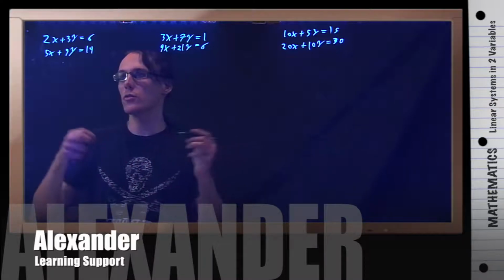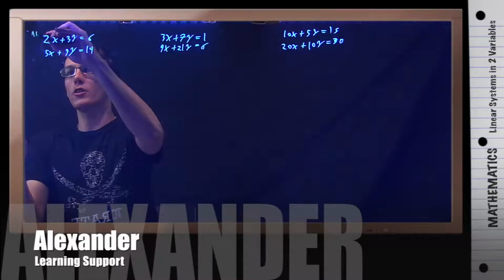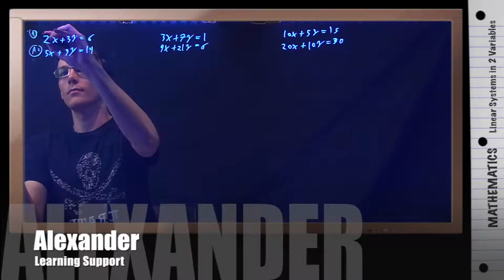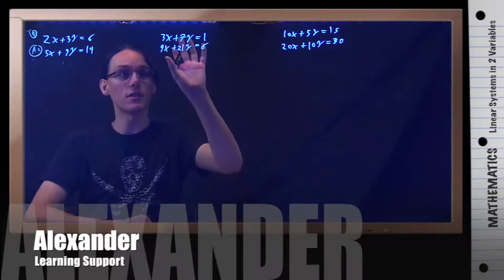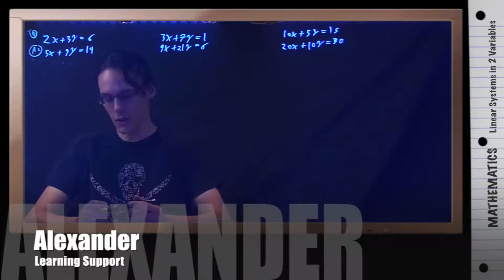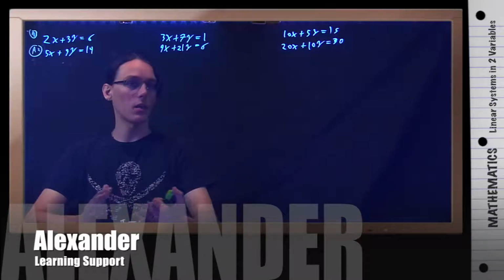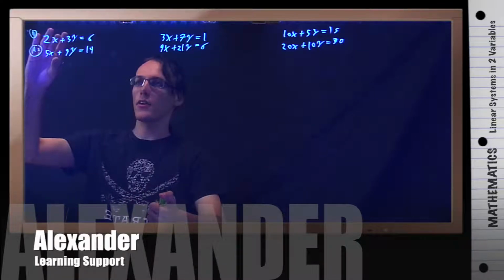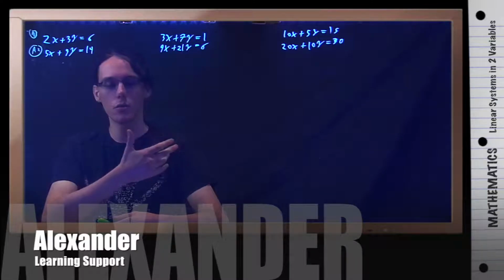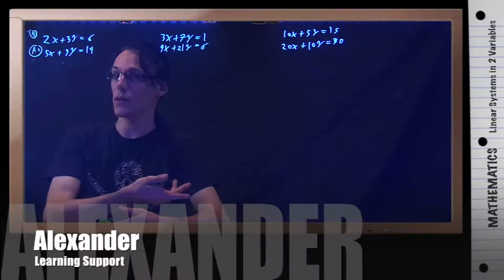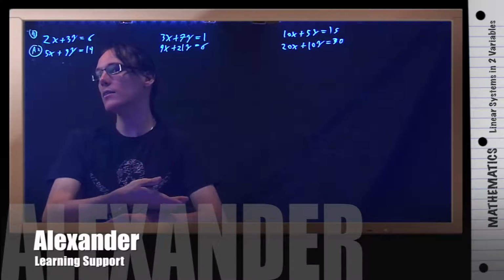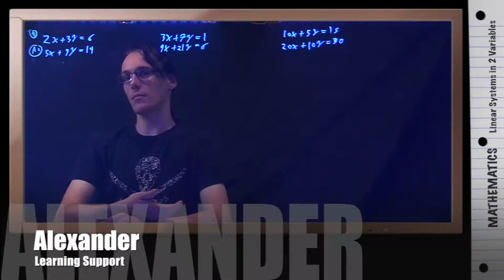First things first, there's two equations. I'll call this equation A1 and this equation A2, because this one will be the set of equations B and the set of equations C. So for elimination, I want to eliminate, get rid of, either the x variable or the y variable. I can do either one, and as long as I do all the correct algebra, it actually doesn't really matter which one you choose to get rid of. However, one may be easier than the other or require fewer steps.